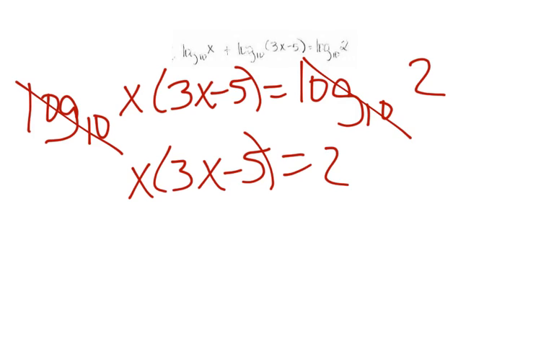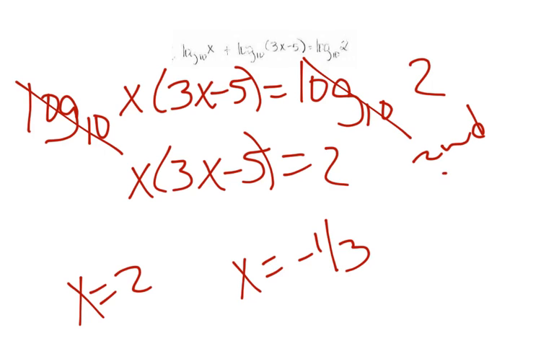And so I would go to my calculator and go to y equal. At y1, I would do x, open, 3x minus 5, close. At y2, I would do 2. Either use your table or second calc 5 and find where they're the same. X equals 2. I'm using my table to get one of them. There should be two answers because it should be quadratic. The other one is probably going to be a decimal, and the other one is negative 1/3. I did second calc 5, enter, enter, enter.